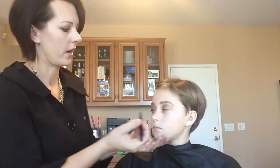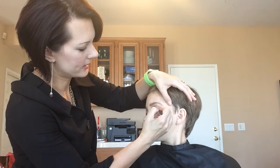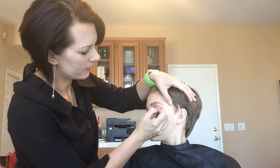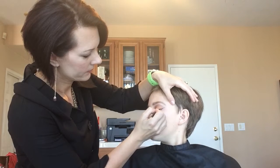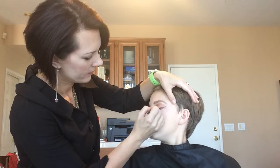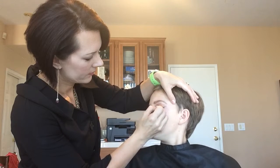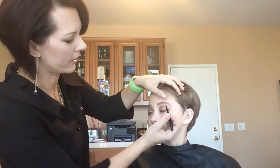So what we're going to do is go ahead and do the other eye. And again, I'm going to draw my line aiming towards the end of my eyebrow, and then I'm going to come down a little and start filling in. I need a little bit more right along the lash line. I didn't quite get it close enough, so I'm going to go ahead.